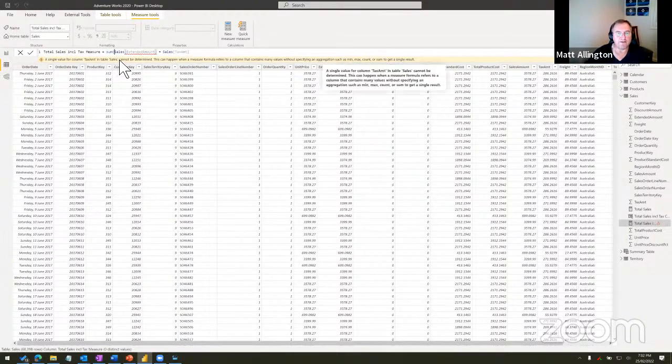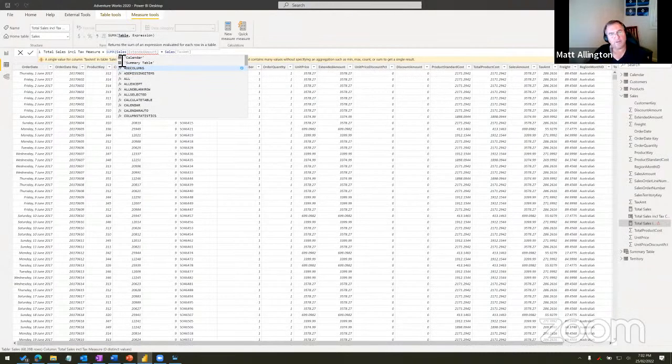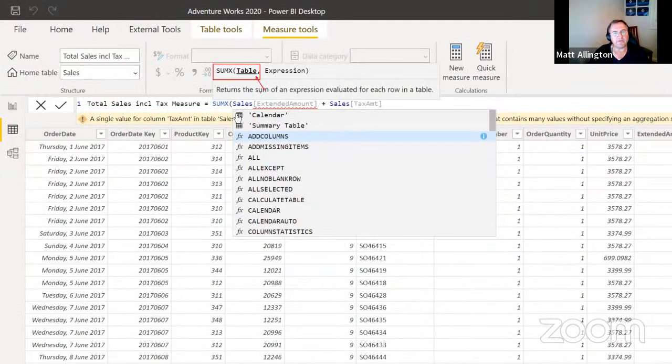Now, the second thing is to come back to this SumX. And remember, what I want you to think is that SumX is just like a calculated column. So I'm going to take exactly the same code I used for the calculated column, and I'm going to say SumX. Now, when I type SumX, look at the IntelliSense. The first parameter says, give me a table. Which table do you want me to operate on? When I added the calculated column, it didn't ask me which table, but there's no need for a calculated column to ask because I'm physically putting the calculated column in the table, right? So it doesn't need to ask that question. But when I do a SumX, it needs to ask because it's ambiguous otherwise. And so it says, which table?